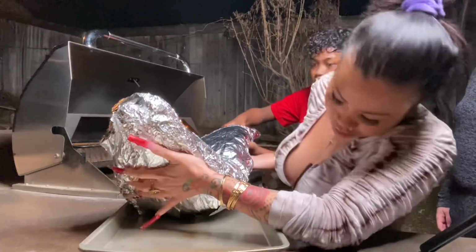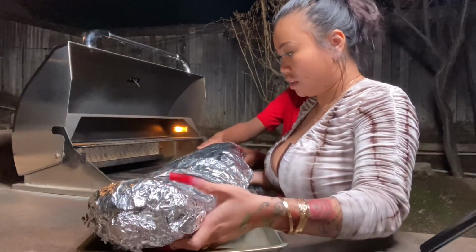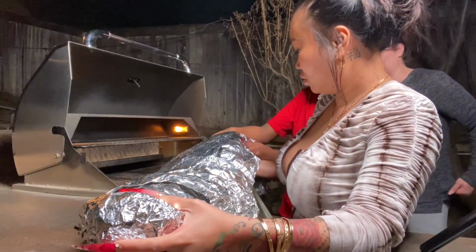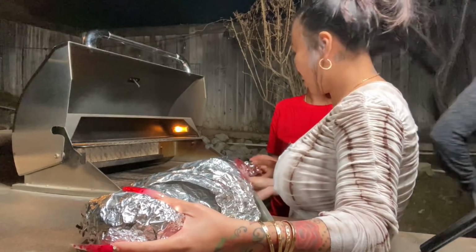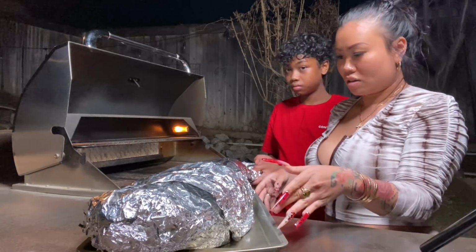Oh, yeah. See, it's busting. I know, we need more foil for the bottom. You want to try it with this pan then? Try it with the pan. I just don't think that's supposed to be under fire. I think it's supposed to. You don't think it is? I don't think it is, because I think it'll burn it.